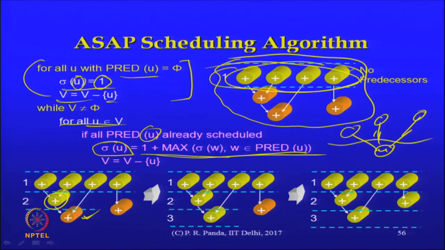So, I can derive the schedule for 3, even though this one is not yet done, this would go into the second cycle, but I picked this node to process next, so I should be able to just find the schedule for that. Then that leaves this, which can be handled by just noticing that its predecessor has been scheduled, and the earliest that we can schedule this is 2. That is my ASAP schedule.